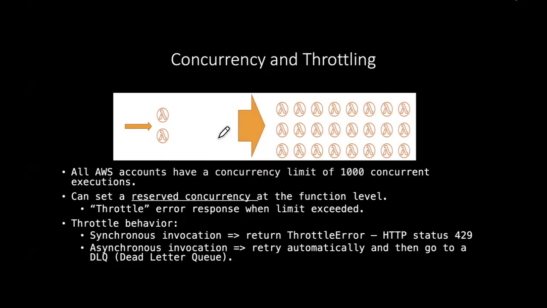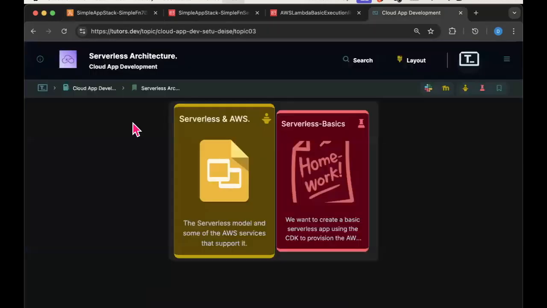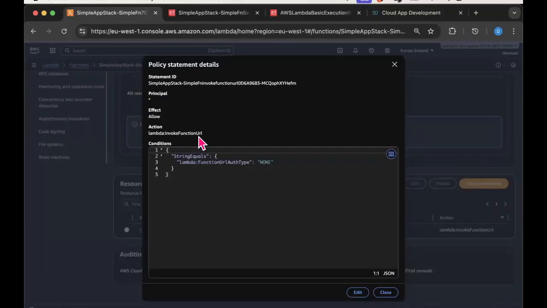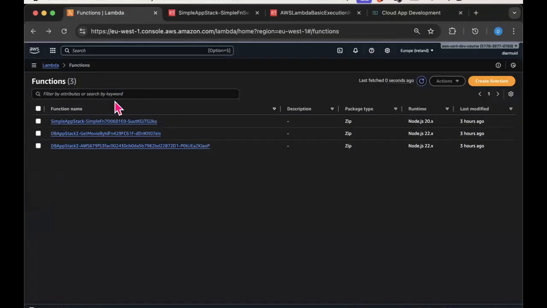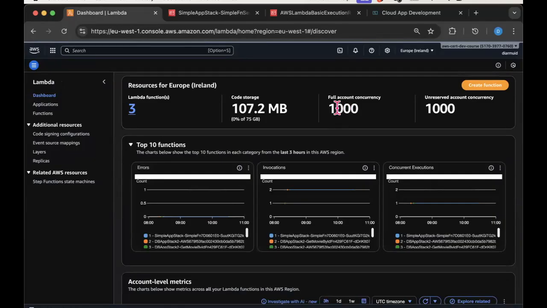Now, there is a limit to that. If I go back to the dashboard, you see where it says full account concurrency.